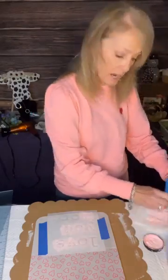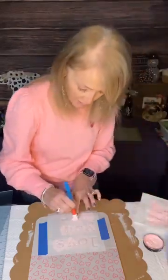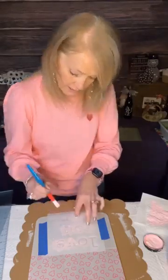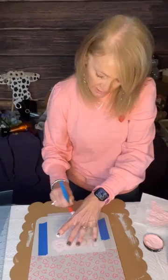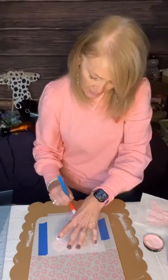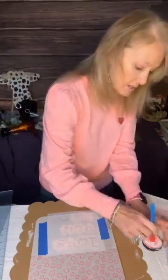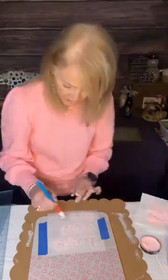So if you guys have tried the Mylar stencil, let me know what you think about it. Do you like it, or is it not your thing? I know the mesh stencils are super easy. These are easy too. I'm just, this brush is just different.